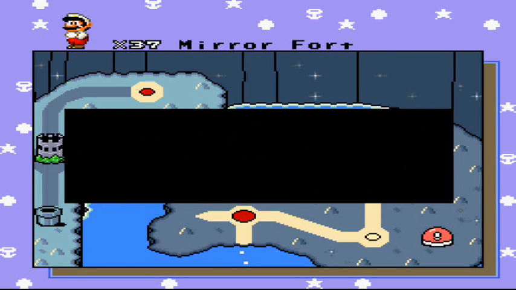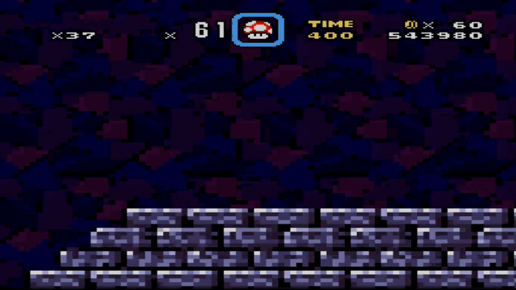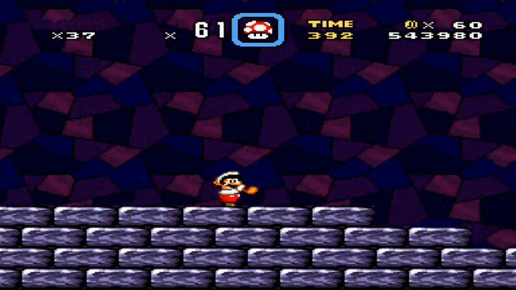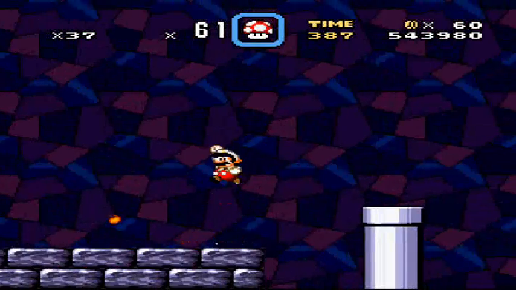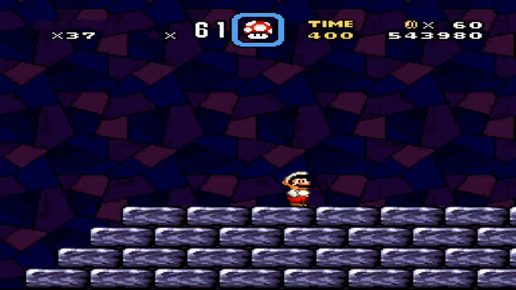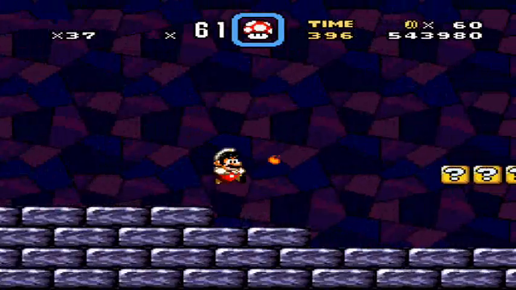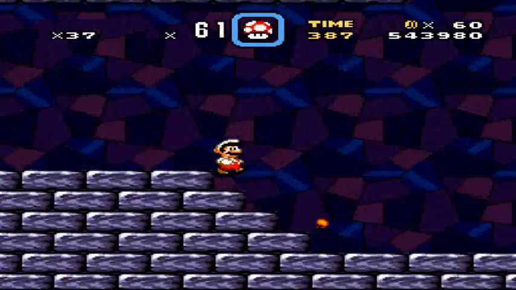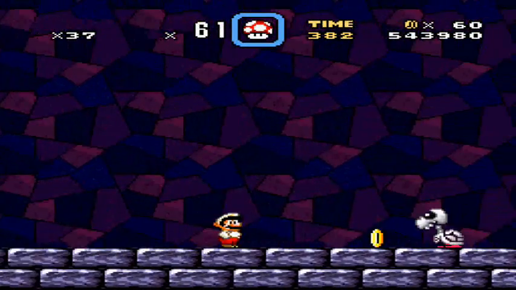Mine on foot. Now there's a secret exit here too, which I haven't tried yet because I haven't seen this level before. But if you get the secret exit here, I'm assuming in. Oh, I get what it means by mirror fort. It's the mirror, so I actually gotta use a different.